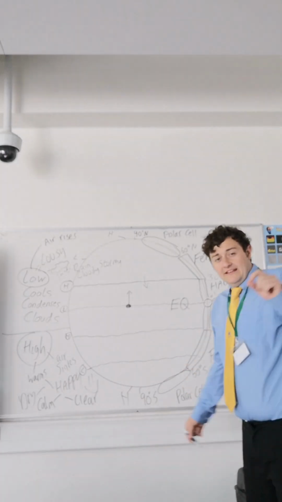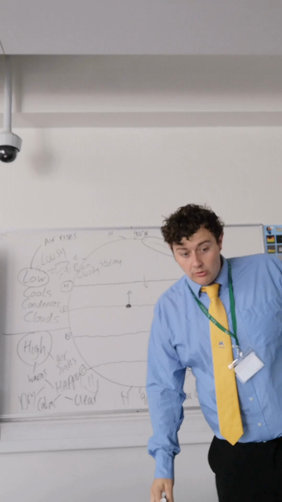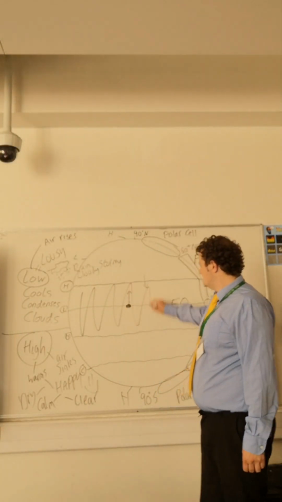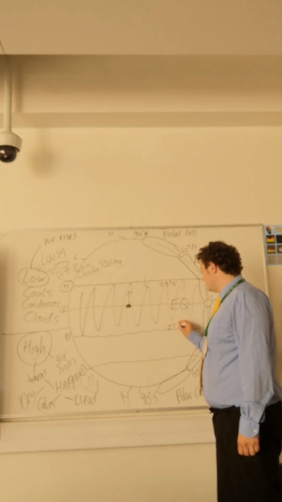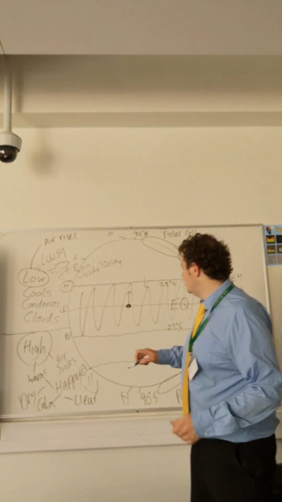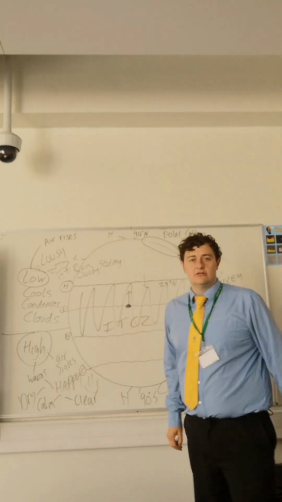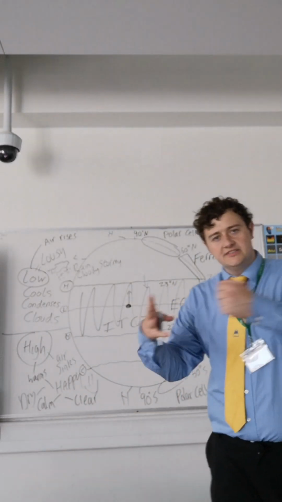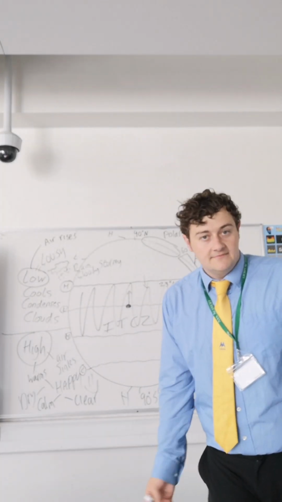Easy. Now, the last little couple of bits. There's a lot of stuff to process. I understand that. Next time, we're going to be looking at how tropical storms form. But for now, a couple more things. In this area here, between 23 degrees north and 23 degrees south, you have something called the Intertropical Convergence Zone. Intertropical, between the tropics. Convergence, where they meet. Zone. That is where you get tropical storms forming.